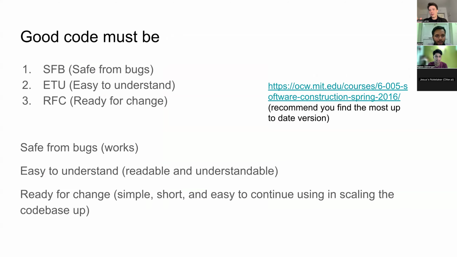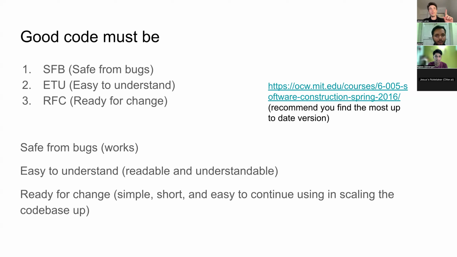So this is straight from an MIT course, which I put the link here, but that's the version in 2016. I took the version in 2020, and I recommend people find the most up-to-date version. But it's called Elements of Software Construction. At least that's what it was when I took it. So in that course, they teach you all about what it means to write good code, and it basically breaks down to these 3 points. Ultimately, good code needs to be in this priority as well.